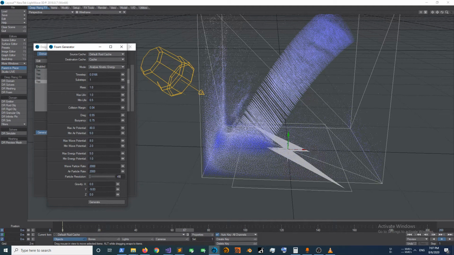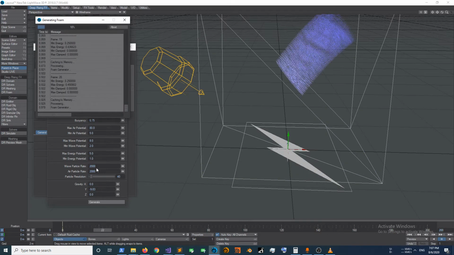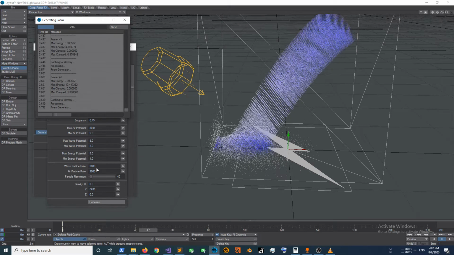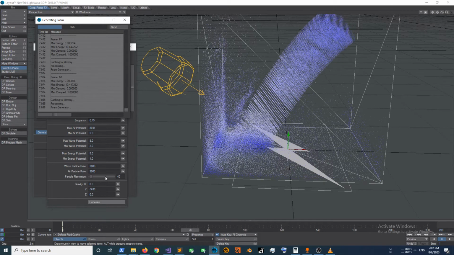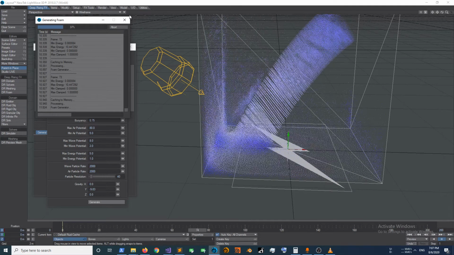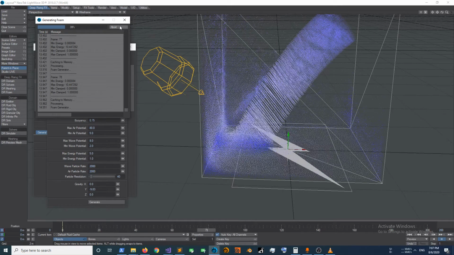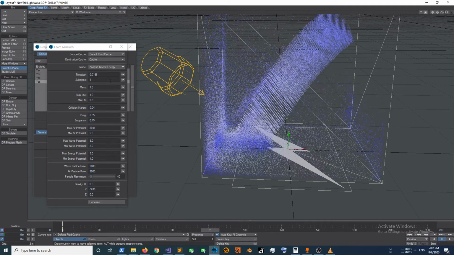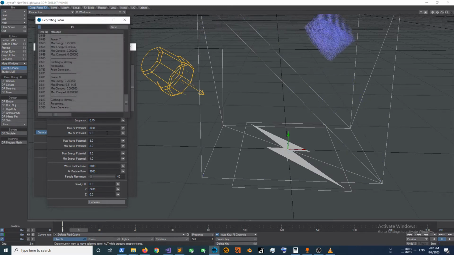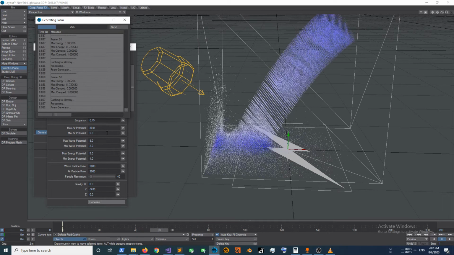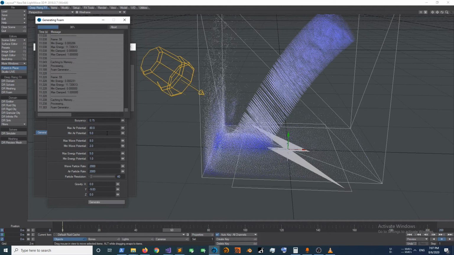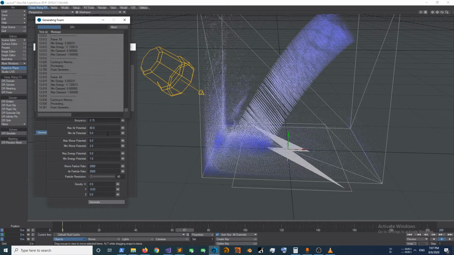If I correct this error and generate again, what we're going to see is that the energy has dropped slightly. Wait one second, just make sure it's picking that up.